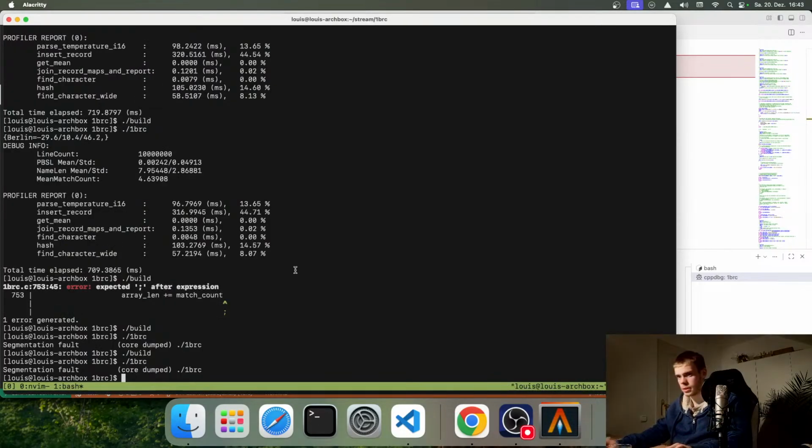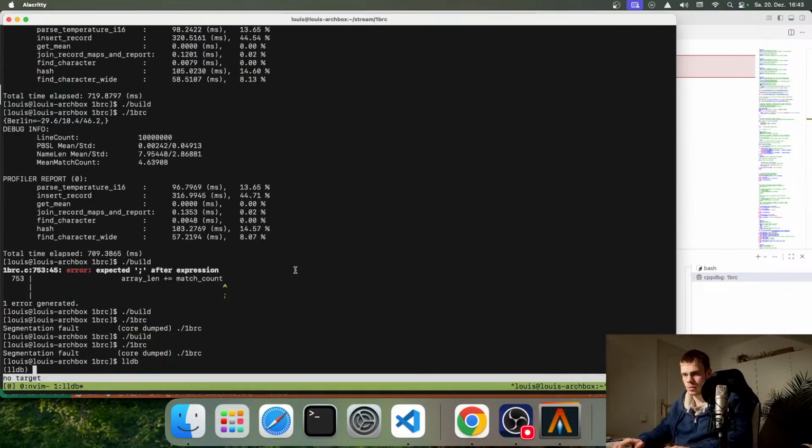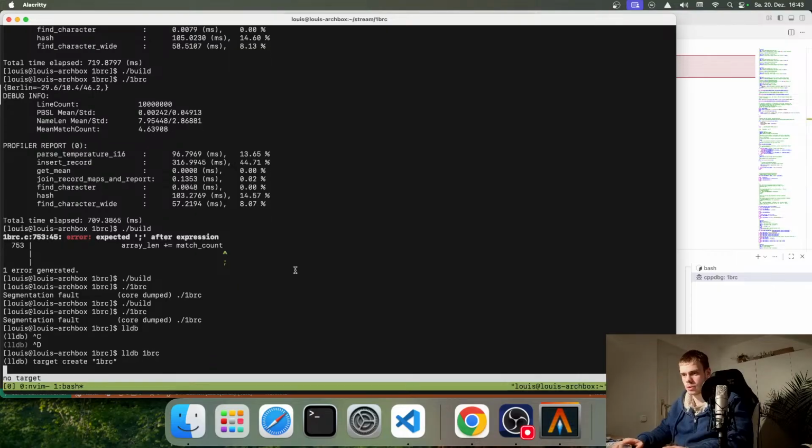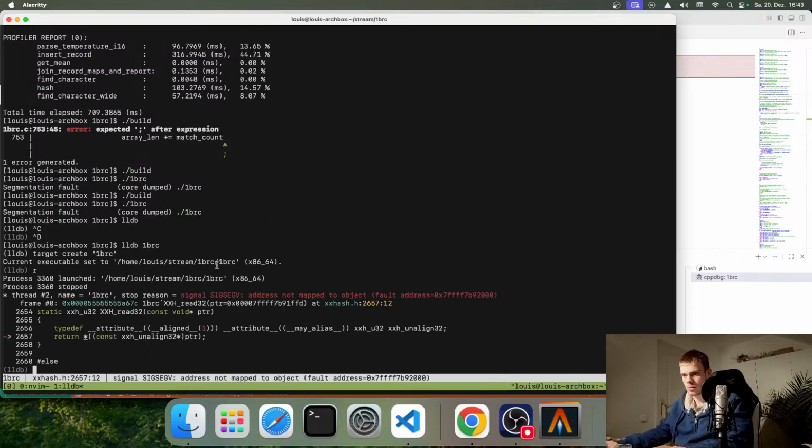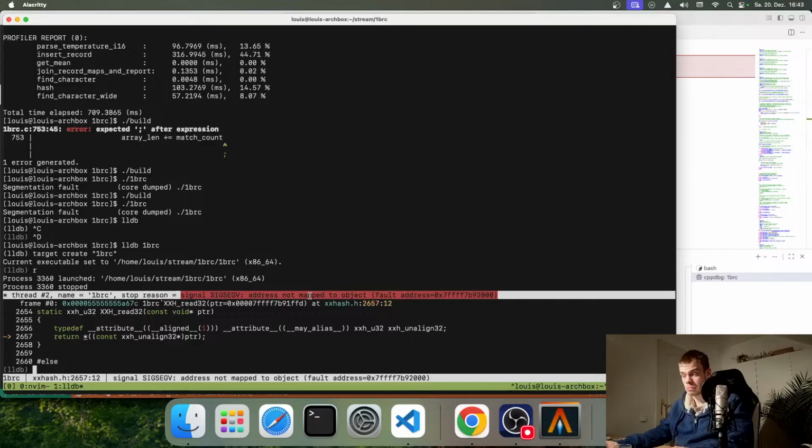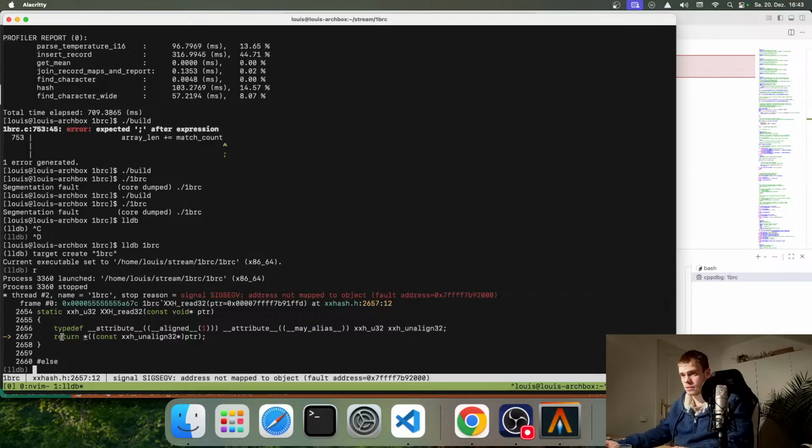This is weird. Okay, LLDB, 1BRC run. Address not mapped to object. So this is very, very weird.